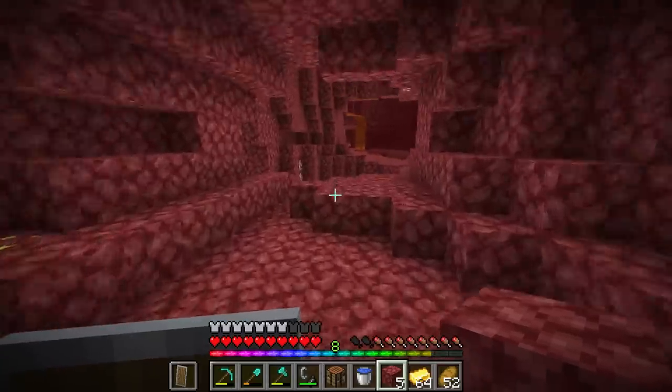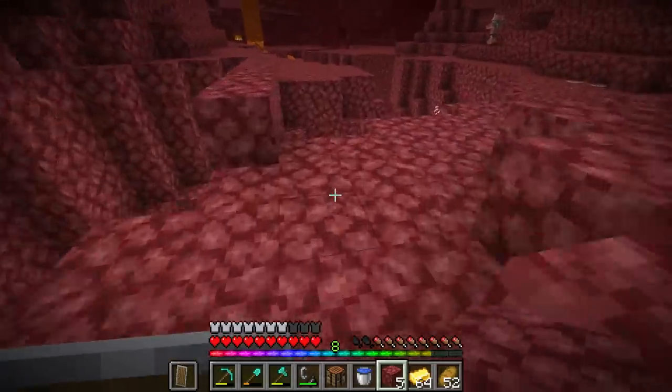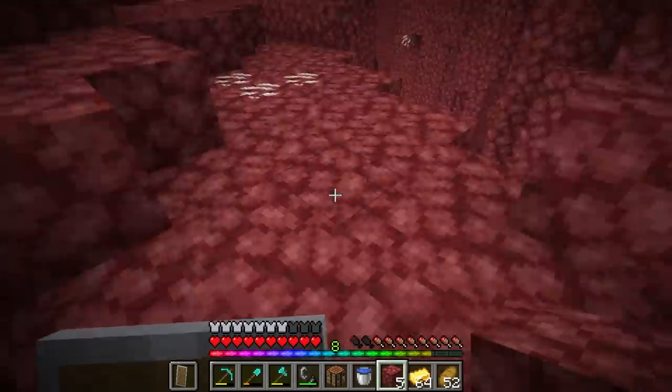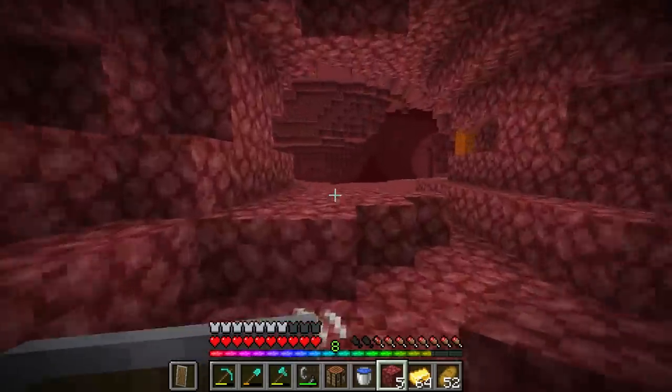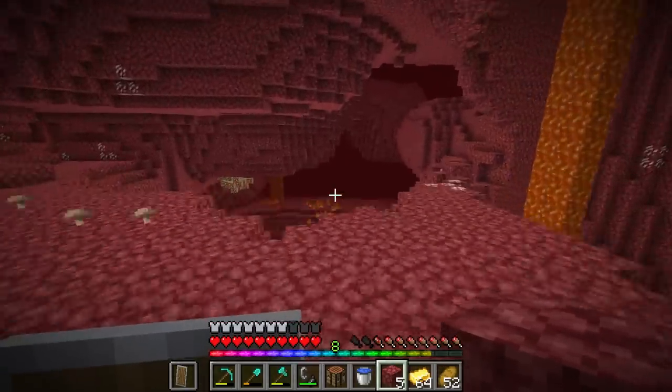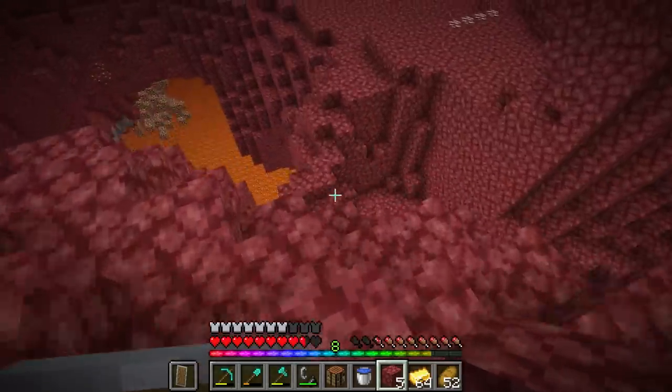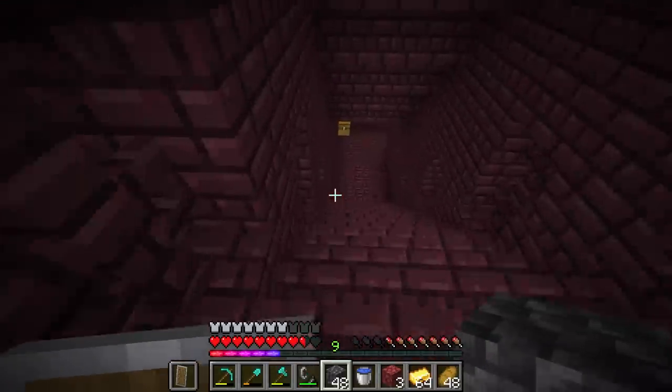Dude, I'm the luckiest person ever, I swear to God. So we literally just dug straight down into a cave to find lava, right? So Nether portal, we just get to the Nether. What's up? Like literally right there. It's kind of hard to see, but it's right there. Oh my God.